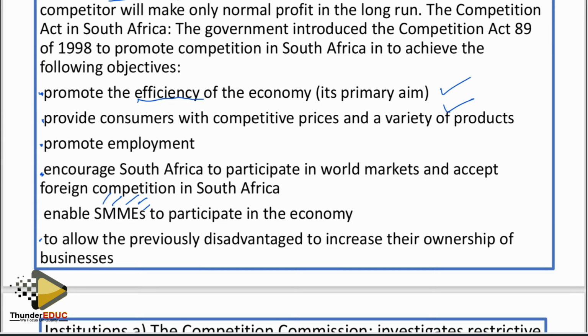So now, grade 12s, if you can bear in mind, we know that for the economy to be healthy, there should be competition amongst the businesses that are selling in the same market. Because the moment there is competition, consumers are going to be advantaged. They are going to be able to access products of a higher standard or higher quality. Also, consumers are going to have a variety of goods to choose from. Now they can decide whether they want to buy from business A or business B. Okay, right, great talks.